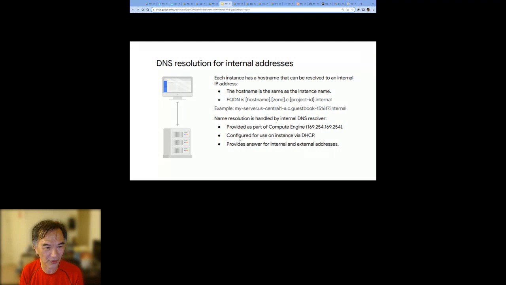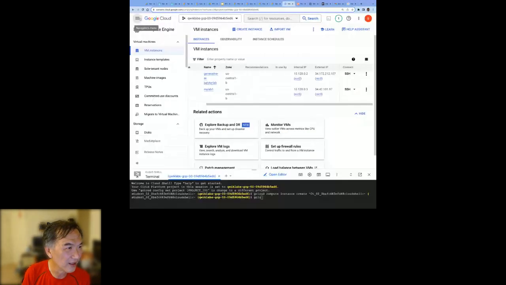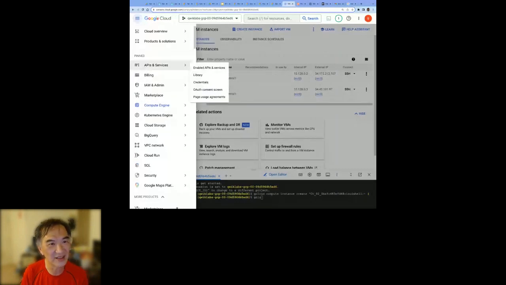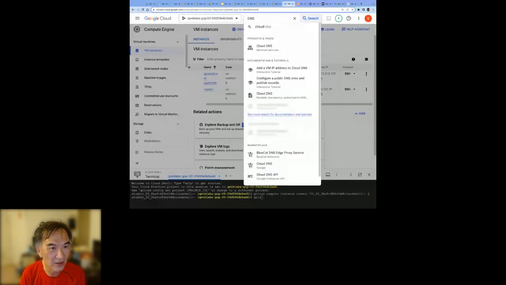Then you can configure using DHCP, and again, you're just resolving the internal and external IP address based on the naming resolution. I don't think I can show that in here. Let me see. You can search for, I don't know if there's any DNS in here. Oh yeah, Cloud DNS.